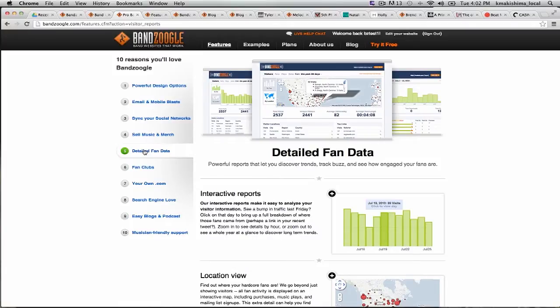We used to have our own system, our own data that would extract statistics from our own database based on traffic. And then Google Analytics became so much more powerful and reliable that we integrated with them. And you can see on my screen, we give you a skinned, easy to digest version of that, where you can see where your traffic is from, what the sources are, who is sending you traffic. For example, if a blog gave you a good review and links to your website, you'll be able to tell, well, this blog is sending me a lot of traffic, or Facebook or Twitter is. So it's pulling right from Google Analytics.